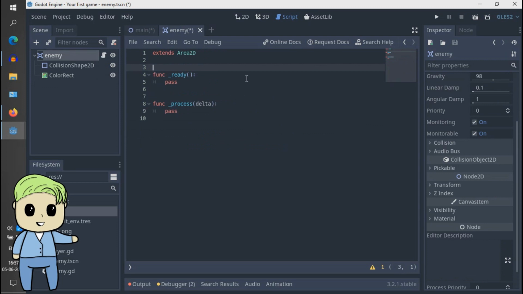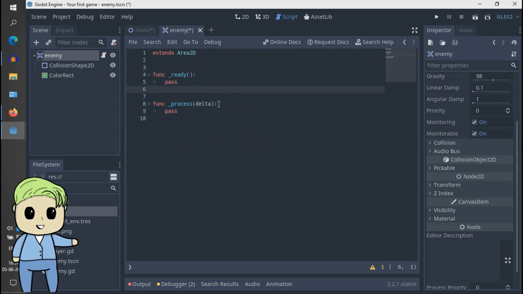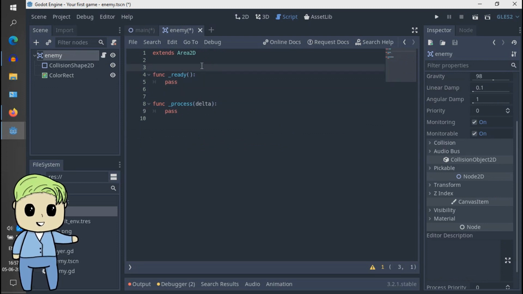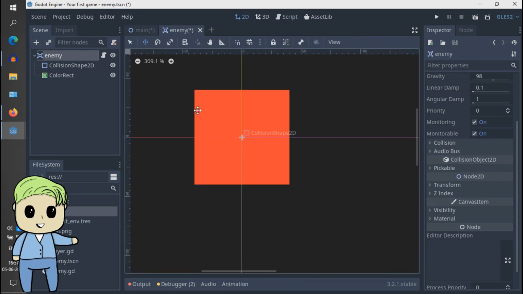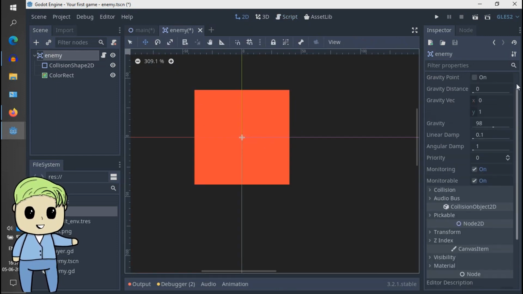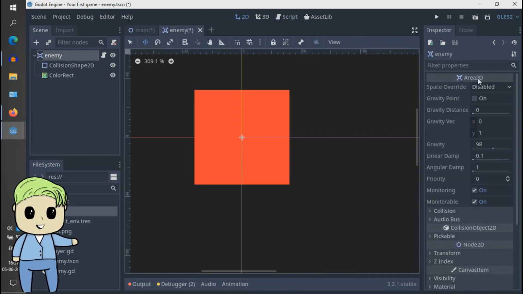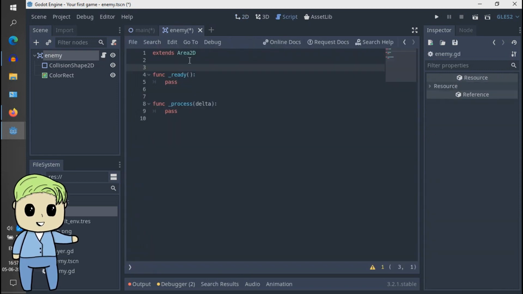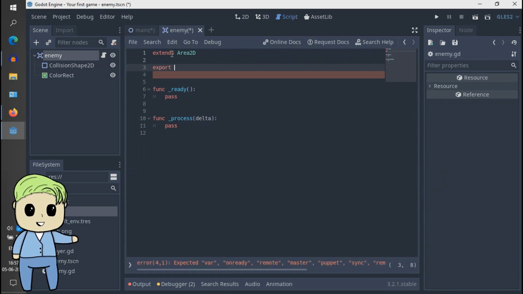So we are back in the enemy scene, or the enemy script, and if you go in 2D and want to add a variable right here in the inspector which we can access from the script, what you can do is type export. Export means it will show up in the editor.